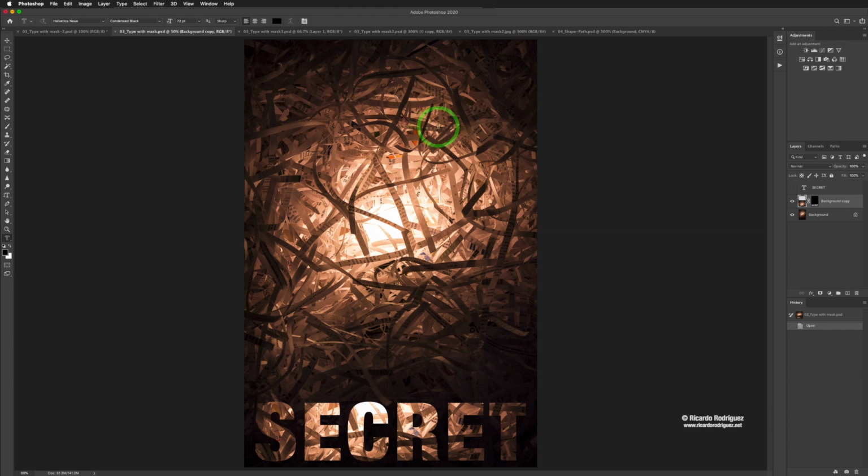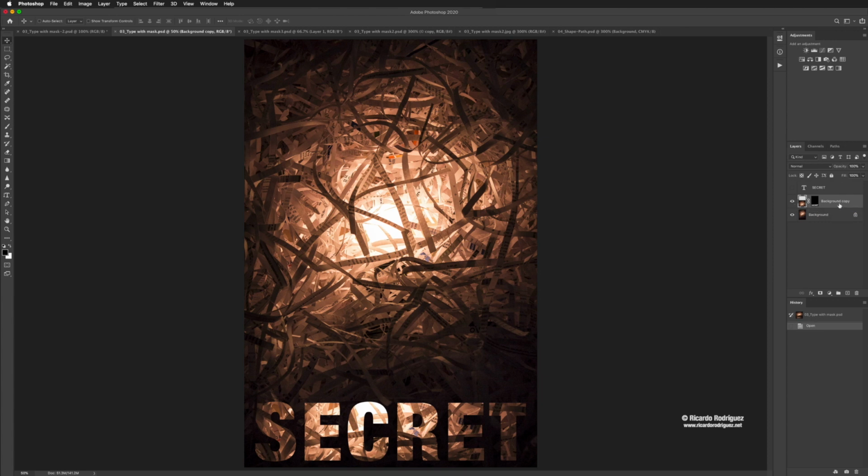Here I have another image, and this one I did a little bit different just to change things up, and you can find other possibilities maybe by mixing it this way. So what I have here is, let me turn this green thing off. I have the word secret at the bottom right here, okay? And it's basically grabbed from this area and then brought down. And the way that I did that, I did it with a mask on this layer right here, instead of doing it in the way that I did it before, just in case, and I'm going to show you why, you have more flexibility, okay?